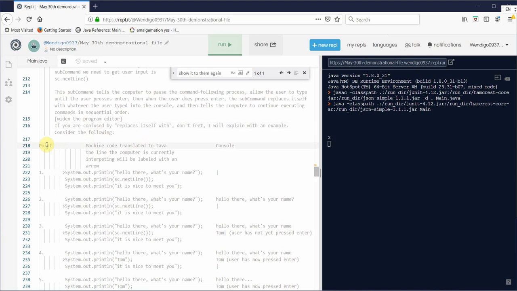Consider the following. This is a chart I've set up here. This number here represents a point in time. This here is the code the machine is basically reading, and this here is just what the console will look like, where this line here, I don't actually know what you call this, embarrassingly enough, represents the console cursor, the white rectangle. So at the first point in time, the computer is reading this line here, and the console looks like this.